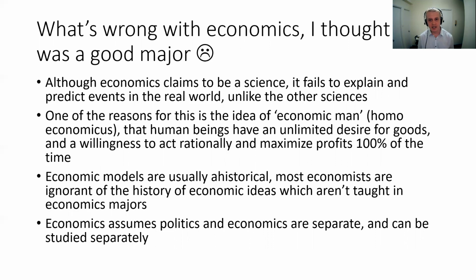One of the reasons for this is the idea of economic man. So you'll sometimes see economic man written as Homo economicus, so in the Latin. And this is the idea that human beings have an economic motive where we're constantly thinking about how to maximize our profit, and we're constantly motivated by, and only motivated by, profit and loss. There are other assumptions that human beings have an unlimited desire for goods, that we have a willingness to act rationally and maximize profits 100% of the time. So economic models are also usually ahistorical. So they don't include a history component. There is an argument that there are universal laws of economics, for example, that stand outside of history and society.